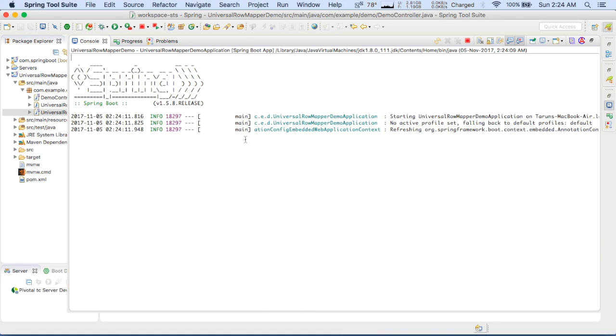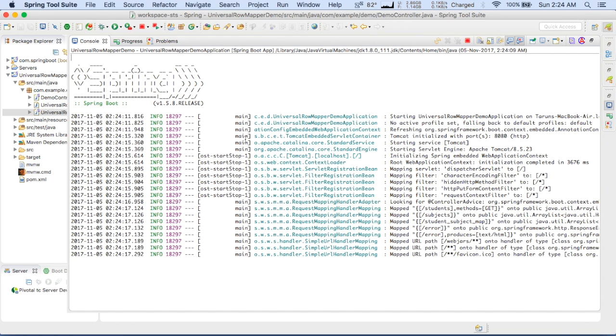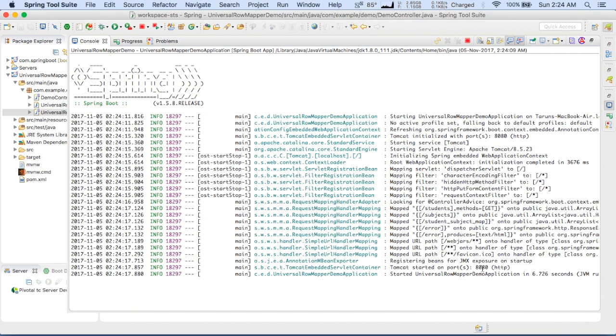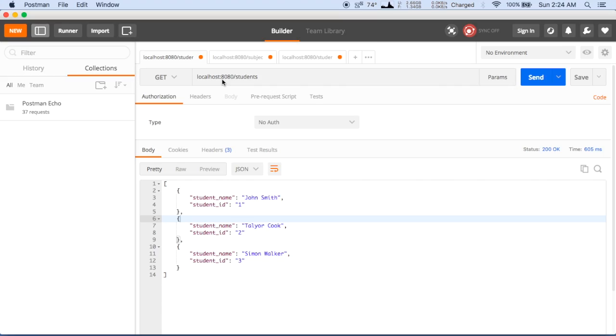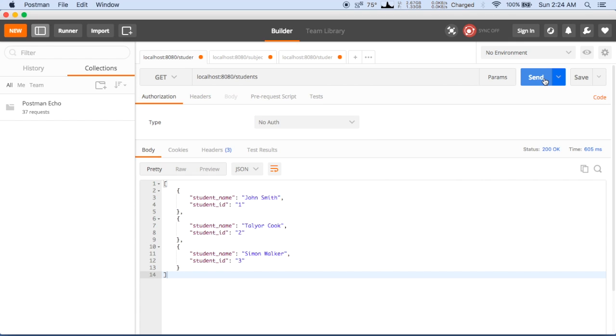Now that the application is up on port 8080, I'm using Postman to call the APIs. So localhost 8080 students. If I call the API, you see I am getting John Smith one.